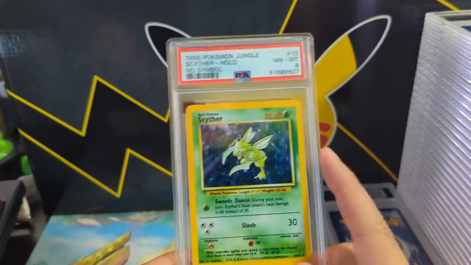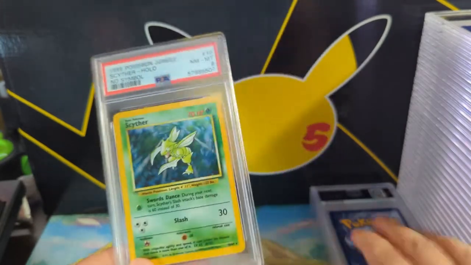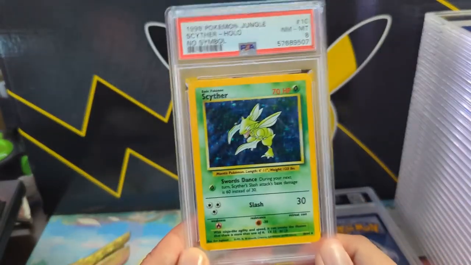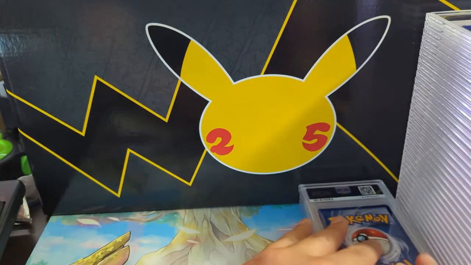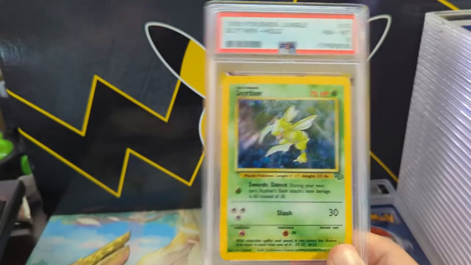Scyther. Ooh, okay, this is actually a great card. No Symbol Scyther. I don't think I have too many. Don't have a full set of the no symbols. And this one has regular. And I think what I do have, I think they're around eight. So happy to add this to the collection. Not sure if I needed it, but no symbol is definitely on my to-do list. We have a bunch of Scythers.